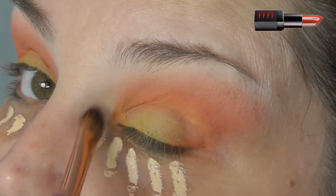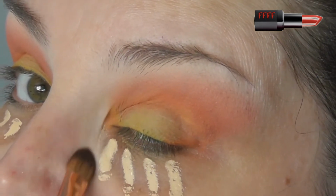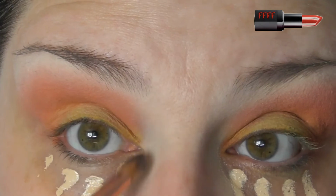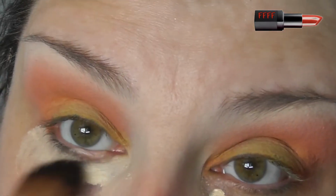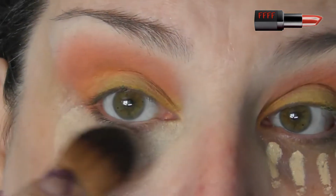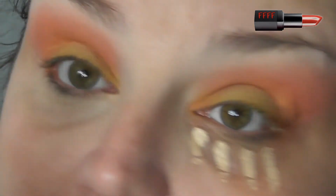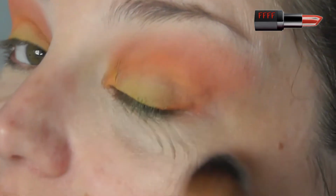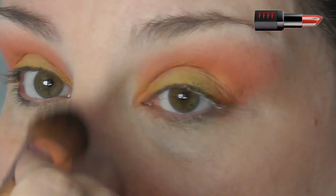Because I've already done the eye, I'm going to use a slightly smaller brush just on the inner corner there, just so that I don't smudge any of the eye stuff that I've already done. And then just gently buff the concealer out. This brush is still slightly damp because I did actually clean it off on the face wipe that you've seen me tidying up with. So it is sheering the concealer out a little bit, but I don't mind that so much because I just want the darkest of the circles covered up, and maybe my little thread veins that are coming through there.